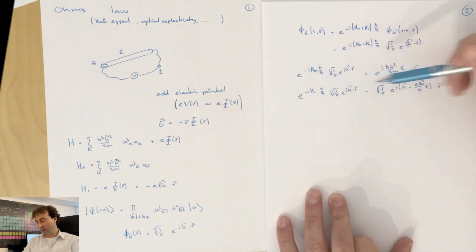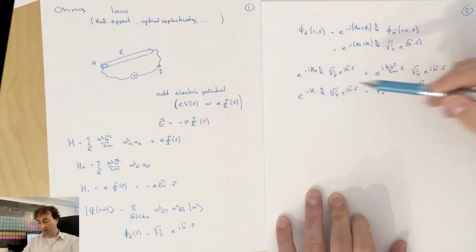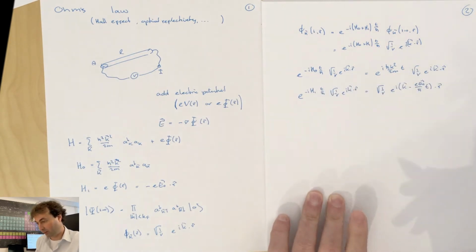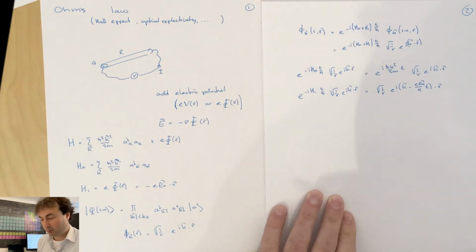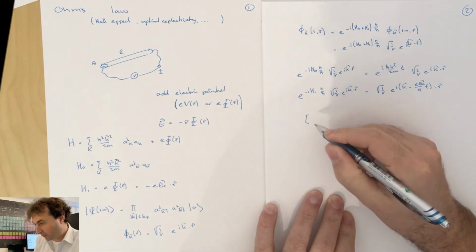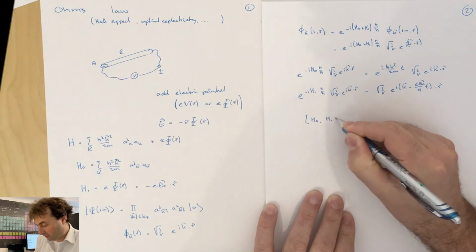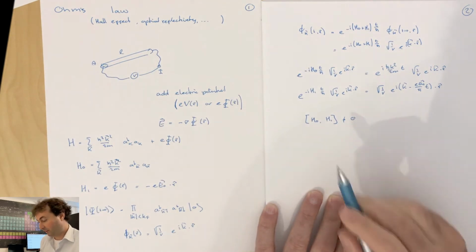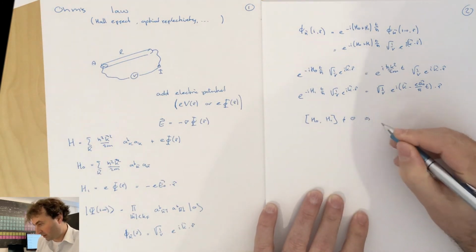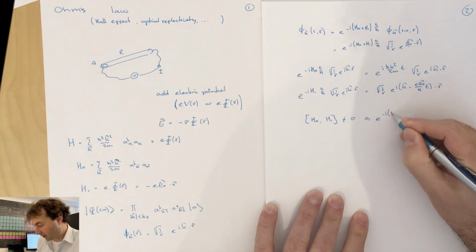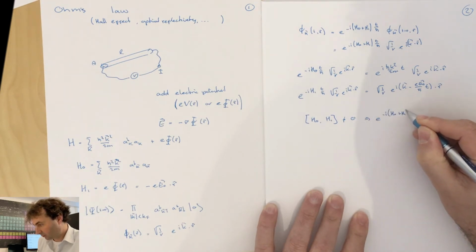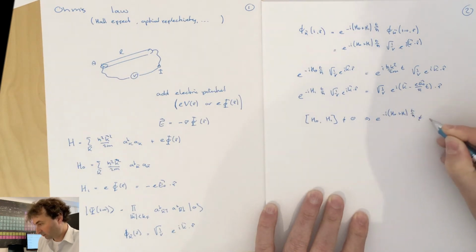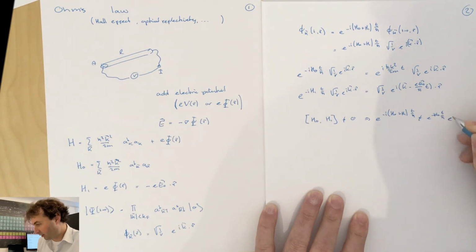So the propagation with h0 gives you an additional phase. The propagation with h1 shifts the k vector. Now the propagation with both Hamiltonians simultaneously is more problematic than one might think from these simple behaviors, because the commutator of these two operators is non-zero. So we cannot say that the propagation of both simultaneously is the propagation with one Hamiltonian and then the propagation with the other Hamiltonian.